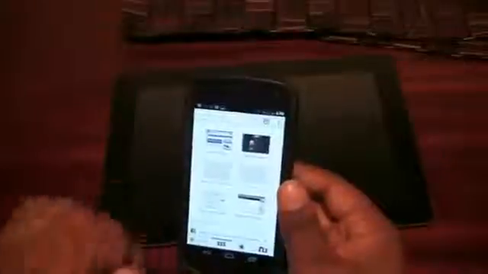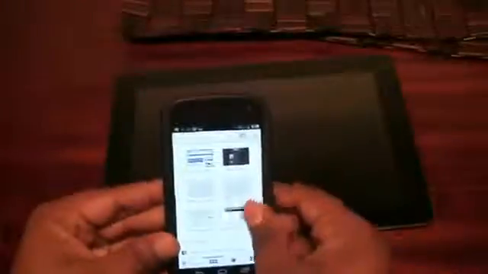If I wanted to switch through tabs just on the page itself and without having to open the tabs menu, I could just put my thumb over the left or right edge of the screen and kind of just swipe it to the left or right that way. It's a pretty cool and easy and fun way to switch between tabs. It does take a little bit of practice because you have to get your thumb just right on the edge of the screen, but once you get used to it, it's a very cool feature.